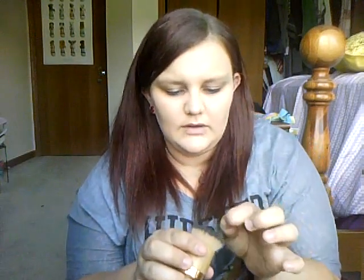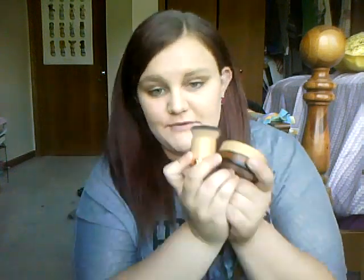I feel like it's good coverage — it's buildable, and if you pick a shade that is your color it's almost not even noticeable that you're wearing makeup. The powder itself was $36 at Sephora and the brush was like $26. I'd say definitely try out the powder — you might not need the brush as much. I picked it up because they went in a set, but you can just use a regular kabuki brush for it as well.